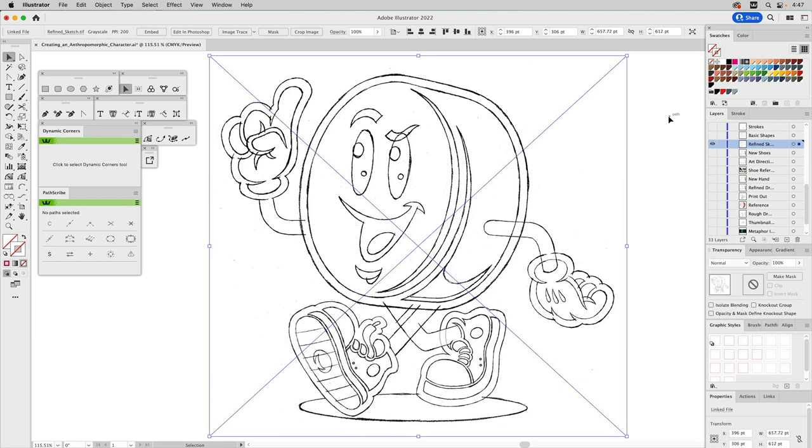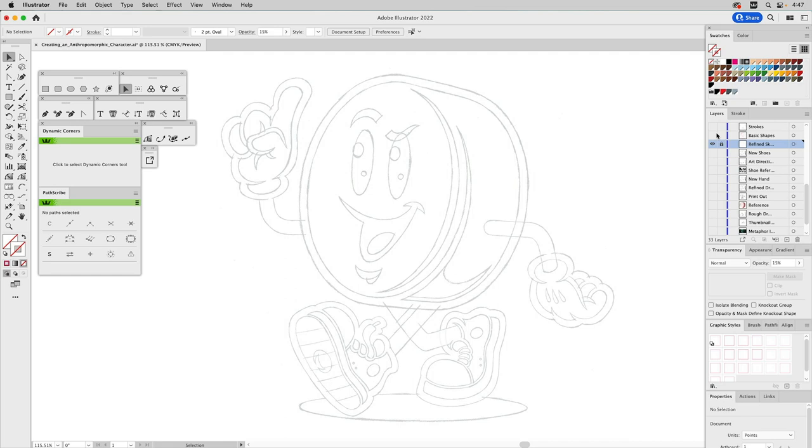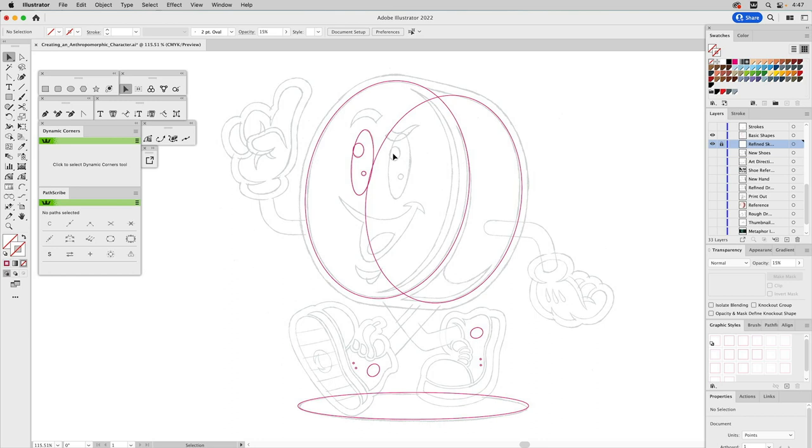Once I place it, I usually adjust the layer to 15%, and then I lock the layer. And this is going to become the roadmap that I'm going to build my vector art on. Now, when I start building vector shapes, the very first shapes I build, or try to build at least, are the simplest shapes, the ones that I can create using shape tools like the ellipse tool up here. I wouldn't want to try to create these shapes any other way, using the pen tool, for example. It would be an exercise in futility.